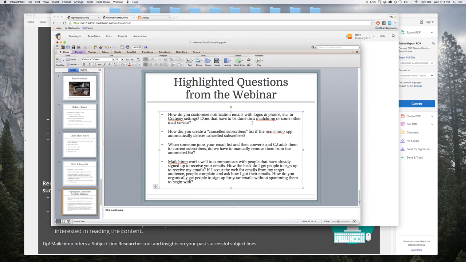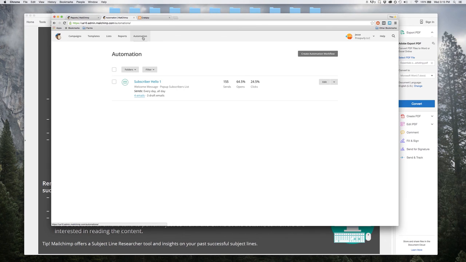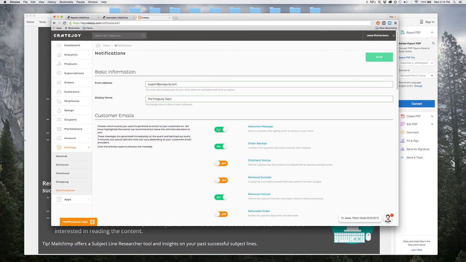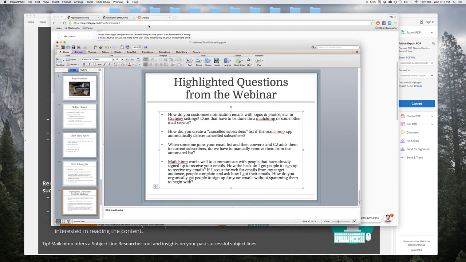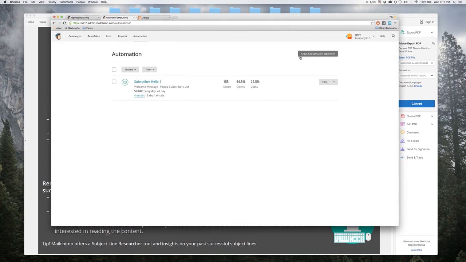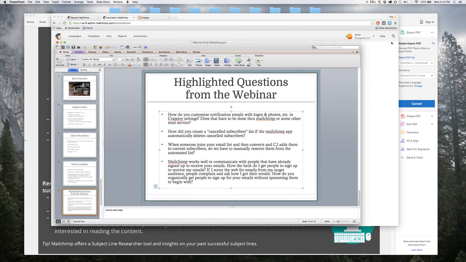But the way that we'll do that in MailChimp or another mail service is going to be through creating an automation workflow, or some other type of workflow that we define through our different lists. Maybe it's something that we send out manually once a week or something like that. But basically, if you don't want to work through Cratejoy's platform here, pull the lists into MailChimp and create workflows around it, and it's really easy to make beautiful emails there.